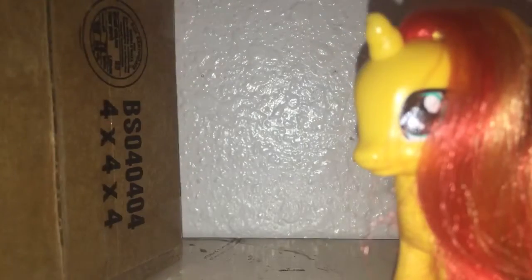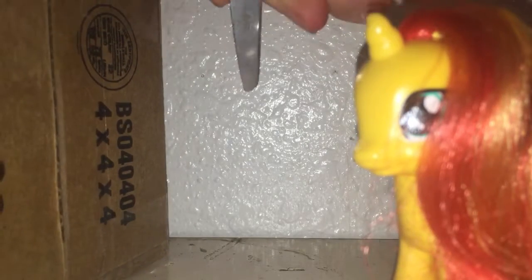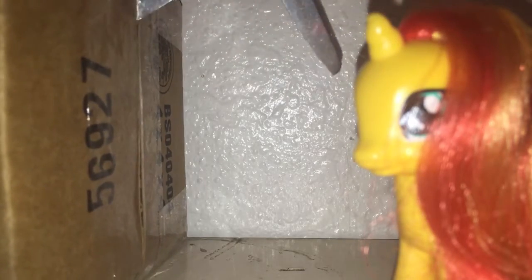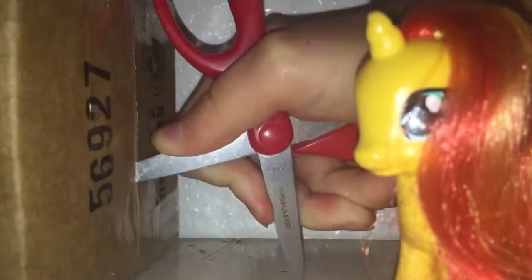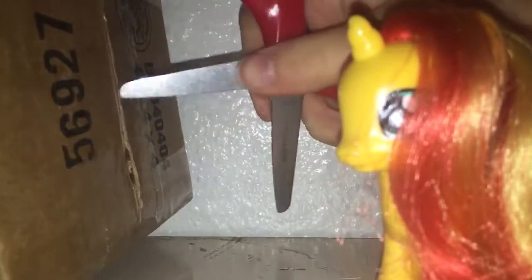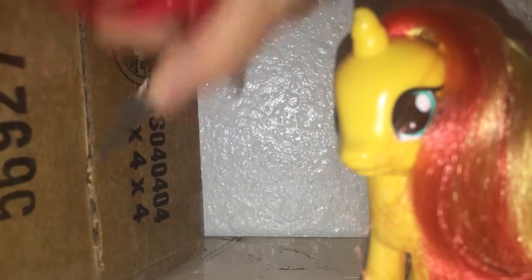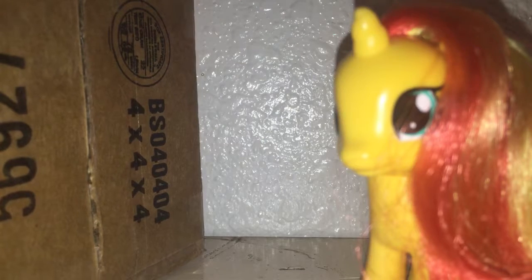Die, tape. Oh, come on, please. Gosh, this is so difficult to open. Got you. Come on — you will open. Do not fight the scissors. The scissors are stronger than me. Oh my god, it's everywhere. I am so bad at this. I'm going to tape all along this line.